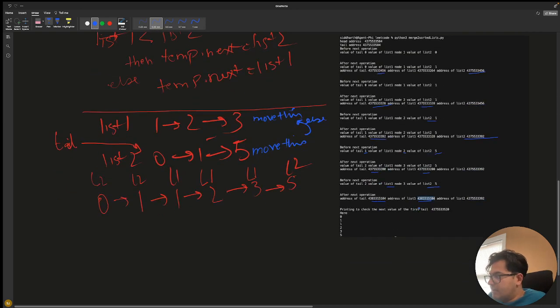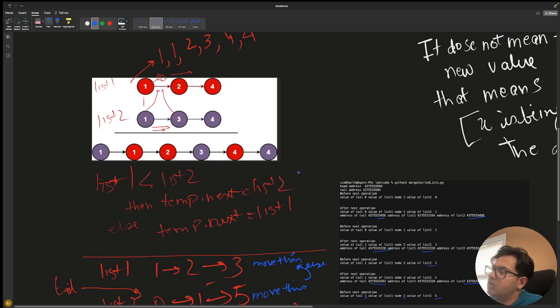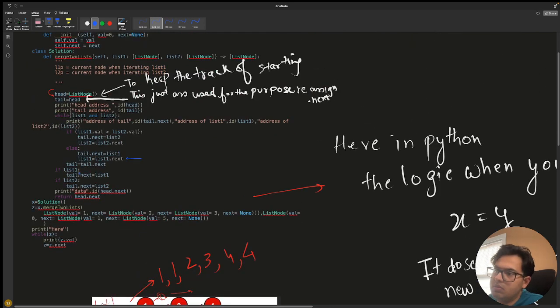Now, as list 1 is now none, as per code logic, we combined the rest of the nodes. This is none.